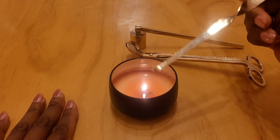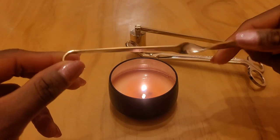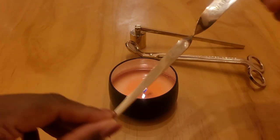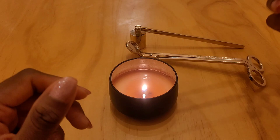So here we go. We have a wick dipper. It has a curve at the end, and it's shaped like this for easy handling. It depends on how far and deep you have to go in the container. I like the tool. It's very handy.